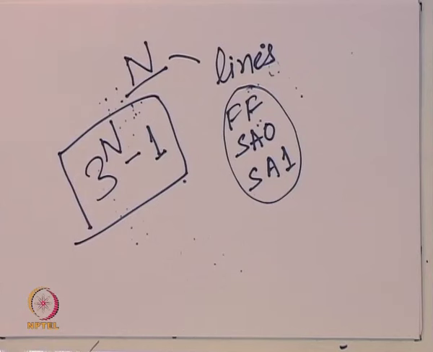All these 3 raised to the power n minus 1 faults may not be targeted. But people observed that, because of the non-unique relationship between fault and test vector, you are likely to detect a large number of multiple stuck at faults. In other words, if I test all, or 100%, of single stuck at faults, I am likely to detect 80-85% of multiple stuck at faults using the same test patterns. That gives us big relief.